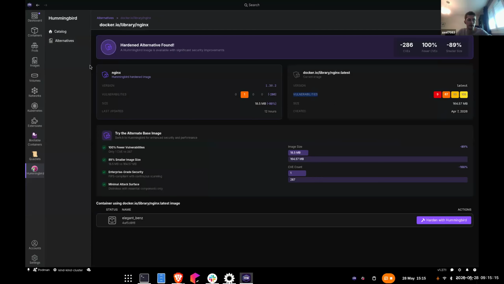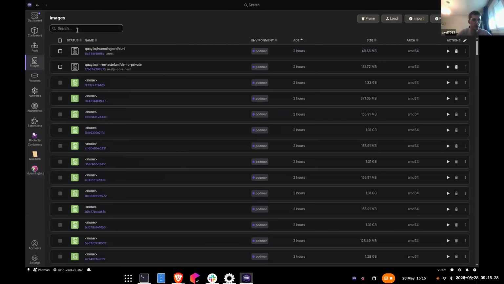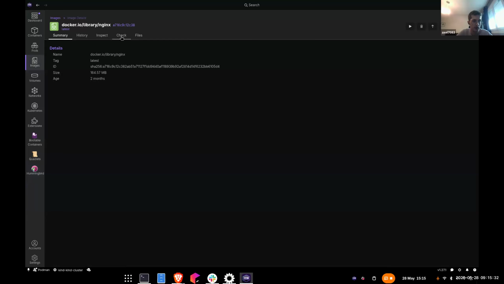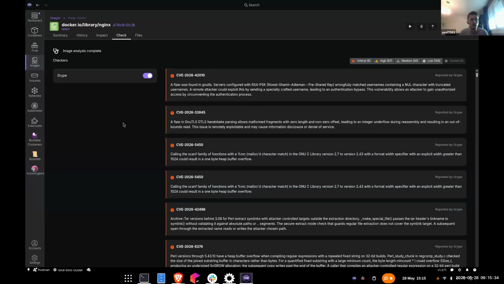If you want a lot of details about the extension, really knowing which vulnerability you want, you could go into the image, open this one, and inside the check, as I said, the Hummingbird extension is using Grype, and Grype is also its own extension.